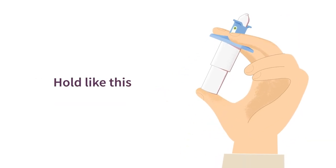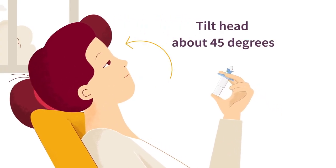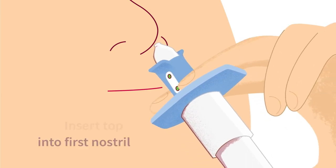Now hold the nasal spray as shown, with your thumb gently supporting the plunger. Be careful not to press the plunger just yet. Tilt your head back at about 45 degrees throughout the administration. This will keep the medication inside your nose.